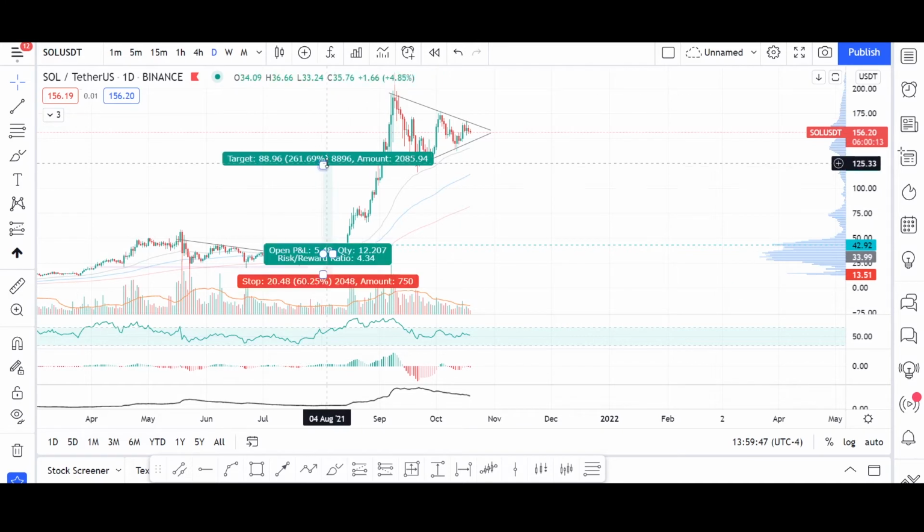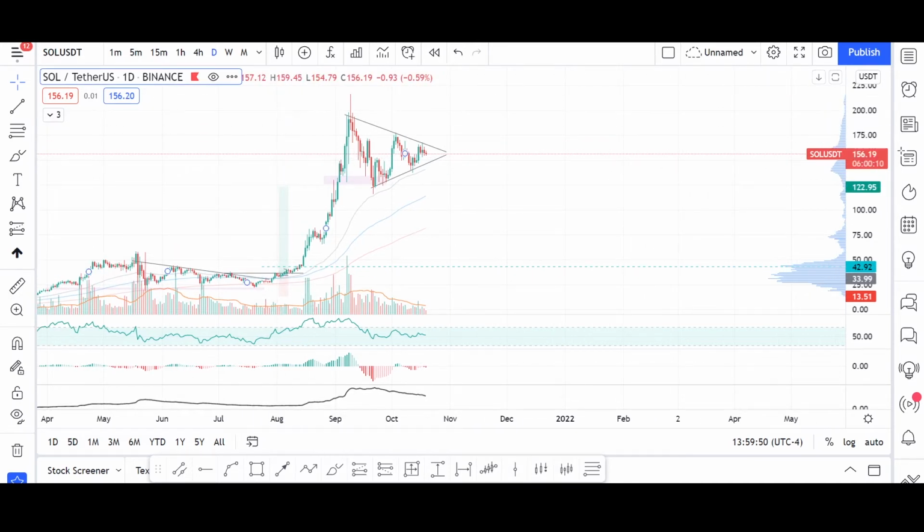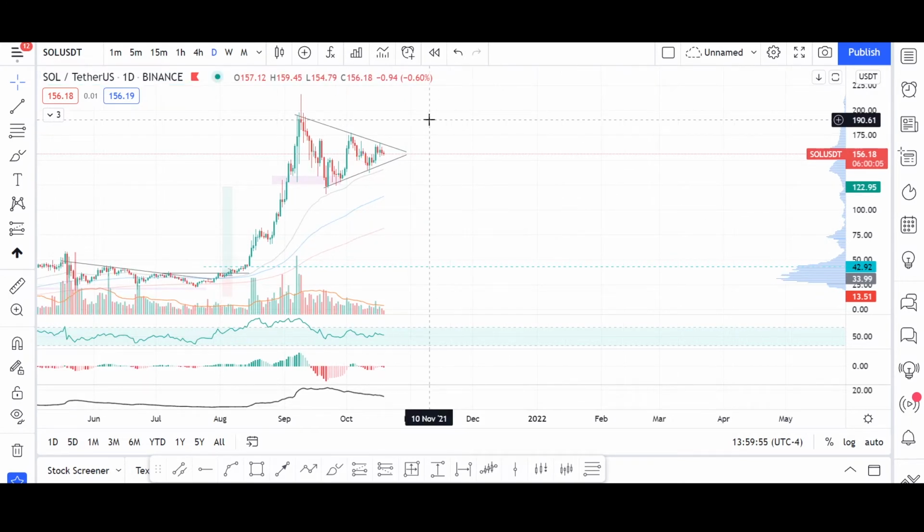However, such problems as outages shouldn't really lead the future price action, as right now we can see it's nothing we should worry about. On the 21st of September, just after that outage happened, we saw a strong rebound. So it means that investors are not really worried about such an event.